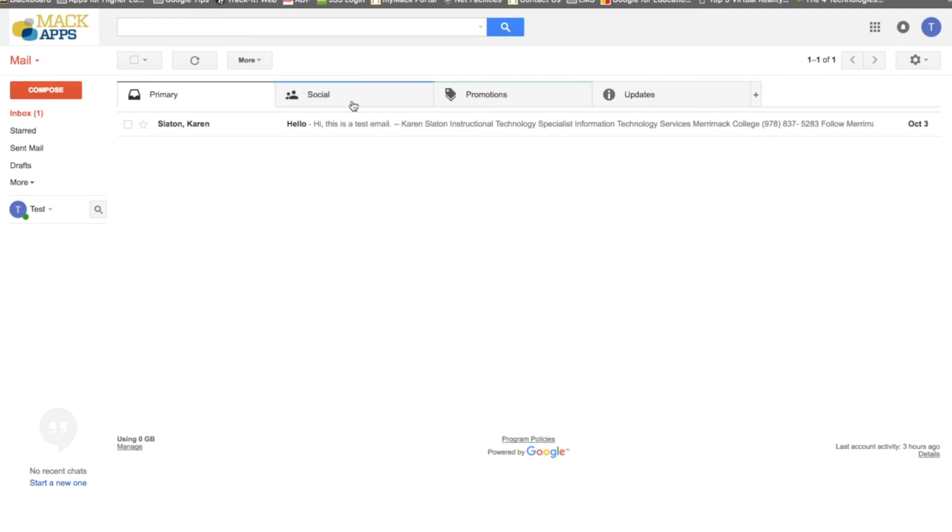And now my email is organized into tabs, which makes it much easier for me to see what's important, which is very likely in primary and updates, and what I can look at later, which is potentially social and promotions. Obviously, if you have thousands of emails in your primary inbox, the filtering will be much more impressive than my example here, but you get the idea.